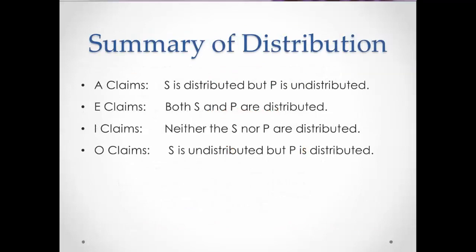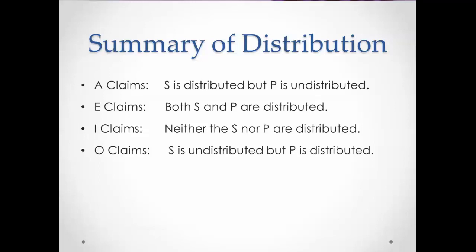Here's a summary of the distribution of the standard claims. Remember that the distribution pattern is a formal feature of claims. In other words, it doesn't matter what the terms are that are being used. The pattern of the distribution is the same. We could be talking about frogs, houses, can openers, or tomatoes, and the pattern of distribution will always be the same.